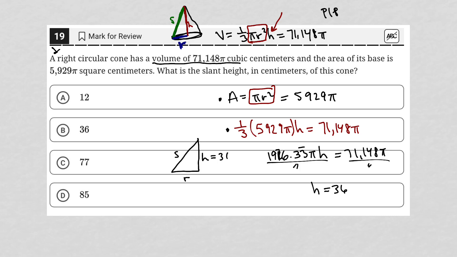So that's my h value. This is 36 here. In terms of my radius, we know πr² is equal to 5,929π. So if I divide both sides by π, the π is gone on both sides. I can then square root both sides here. What is the square root of 5,929? I get 77. So this is equal to 77. So my radius is 77.